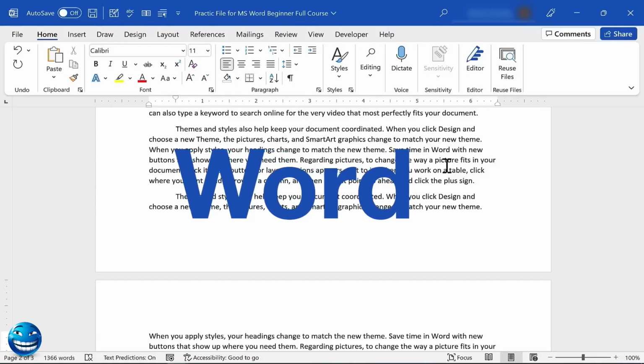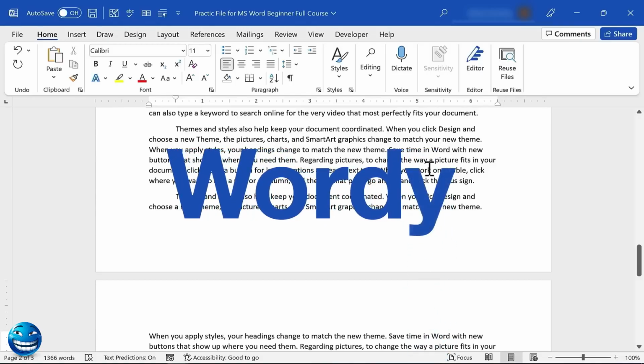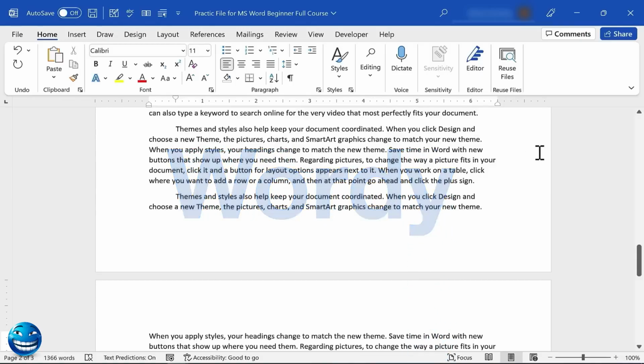Now, there's one other Microsoft Word technique and tool that you need to know about in this segment of the video, and that is Find and Replace. This document that I'm working with is a 3-page document, but imagine instead of a 3-page document, what if I had a 500-page manuscript for a novel or a book that I want to publish? And then what if I decide that I want to change the name of one of my characters?